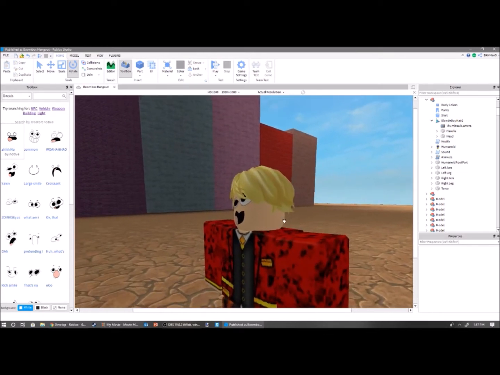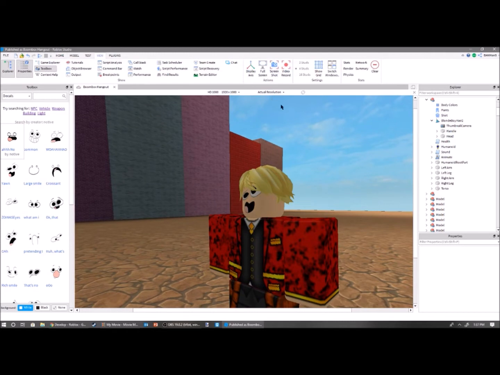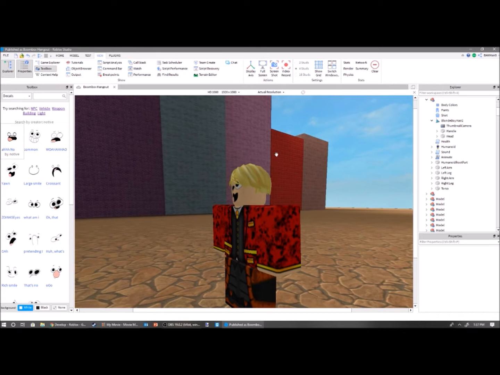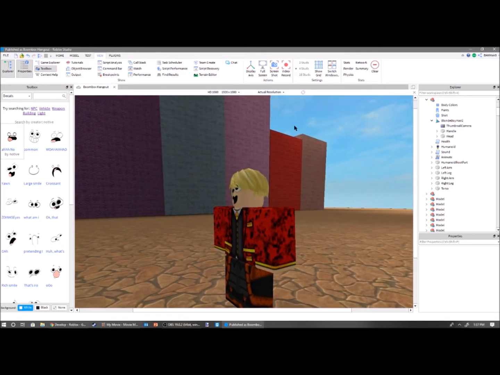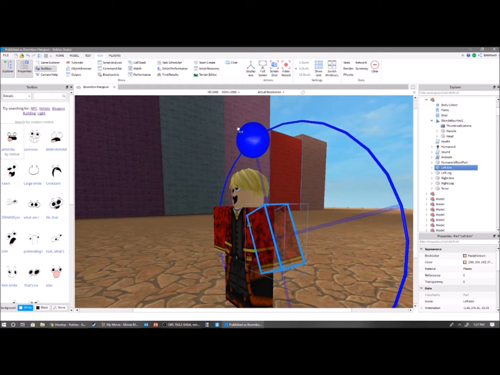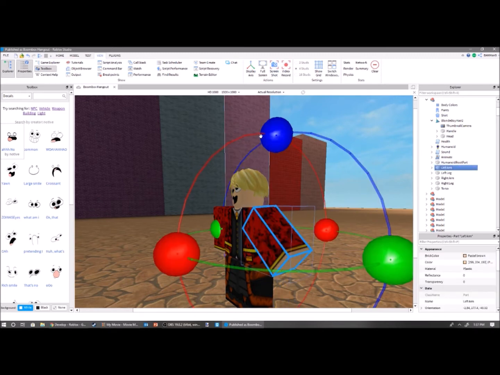Now, you may use some random program to get your screenshots, but no. Roblox Studio has its own screenshot tool and video recorder, but don't use the video recorder, use the screenshot. I'm going to take a bunch of screenshots of my character raising his arm, and we're going to make it look very fast. Just take one screenshot, then move an arm or something, then take another, and then move it again and take another, and you know there's a pattern that goes along with it.